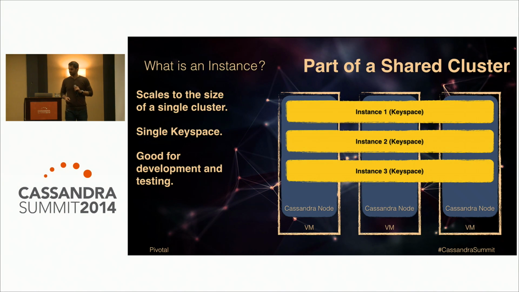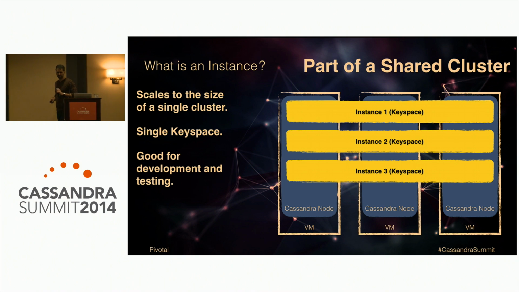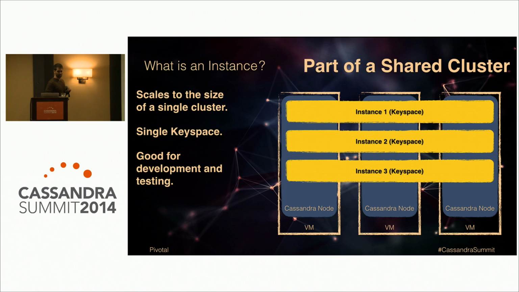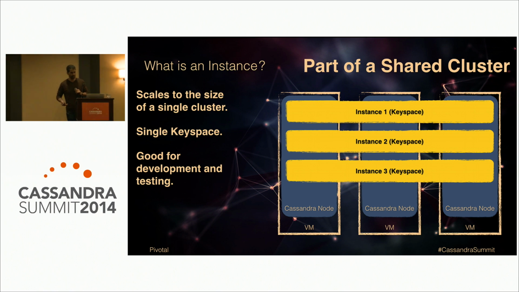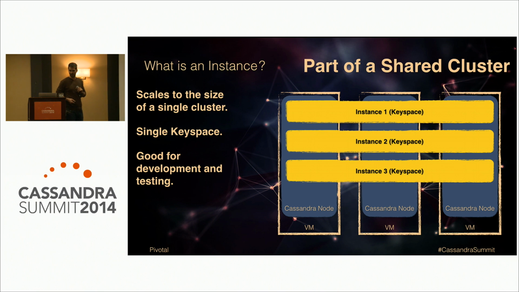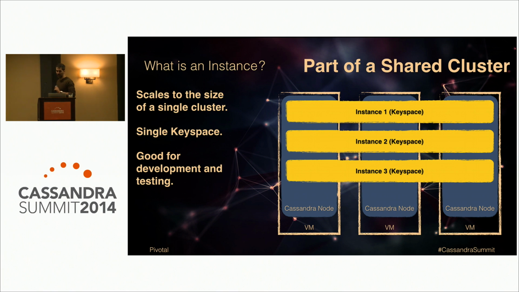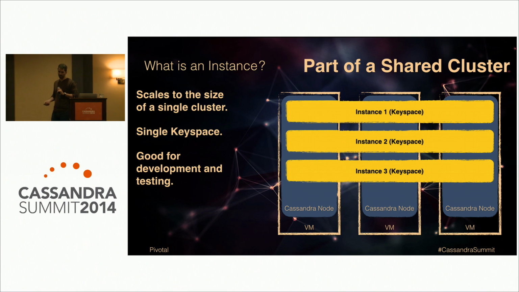So initially, the easiest way of getting a service out into the world is to do what we call a multi-tenant installation. We have this available right now in beta form for the Cassandra product. What this means is it's one Cassandra cluster that is divvied up amongst users, right? When I ask for an instance of Cassandra, what I actually get is a single key space and a user that has access to that key space. This works fairly well with Cassandra in terms of scaling. As we've already seen, Cassandra can scale out linearly. And it's good for development and testing and staging environments.